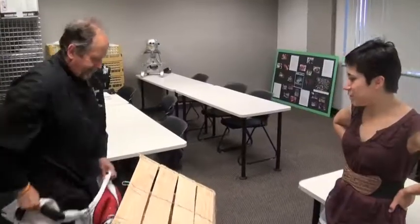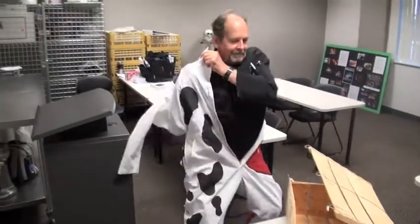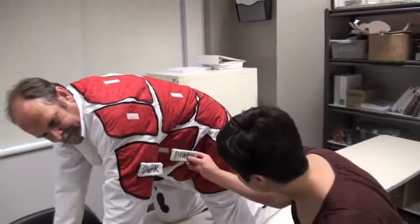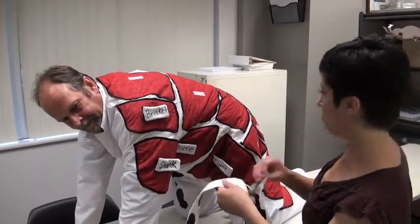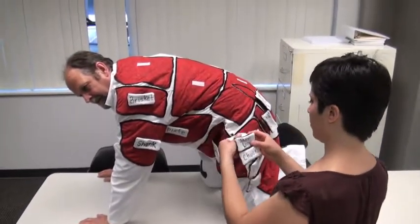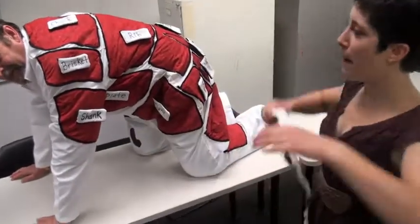Let's try it on. This might be the highlight of my day. I actually know the parts of beef a lot better. Now this is your test. Shank. Plate. HR's not here. Brisket. Bottom sirloin — which I guess is more up on your butt. Round. Top sirloin. Tenderloin. Short loin. Chuck. It's here. And rib. And sirloin. Bam.